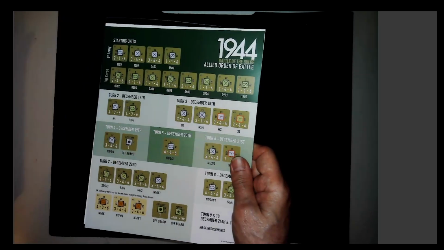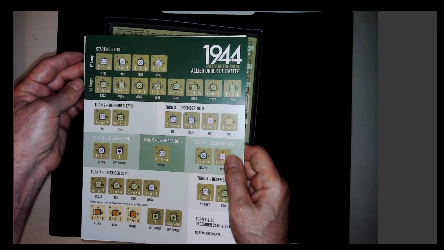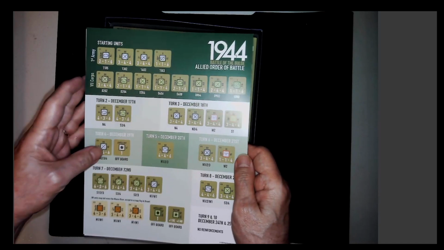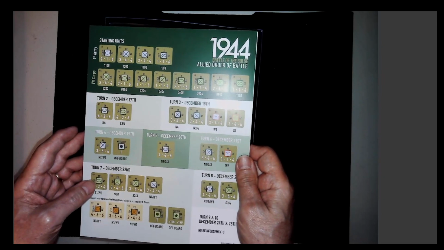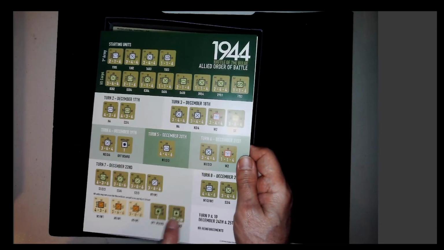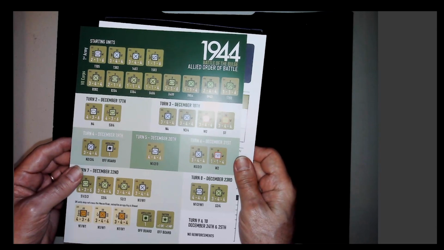Okay, so then we got the Allied order of battle, 1st Army, 7 Corps, and then reinforcements all through this. Oh, here it is. This is 3rd Army here. This is Patton on his way. There's Patton on the board, turn 7. 3rd Army shows up to save the day like the cavalry.